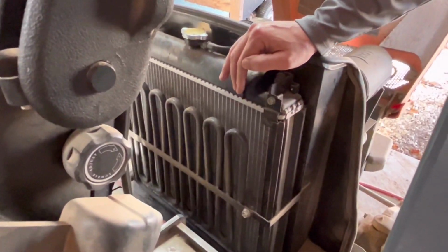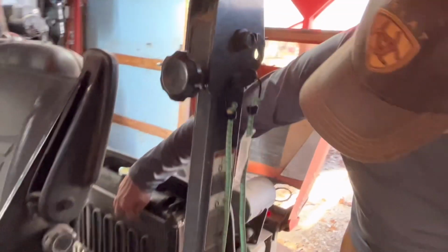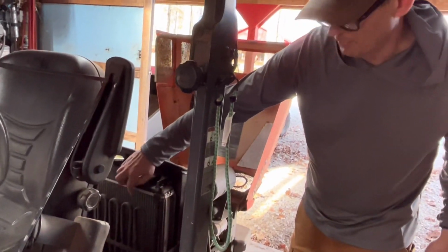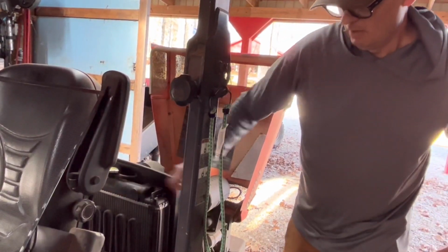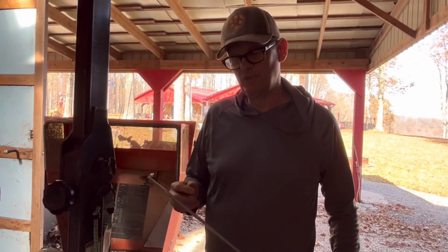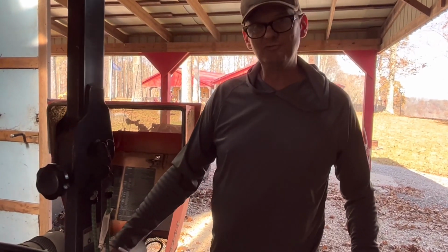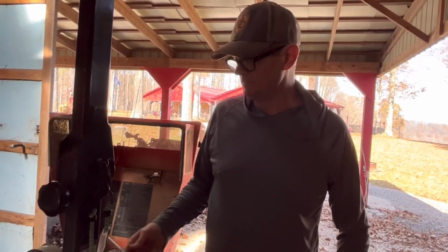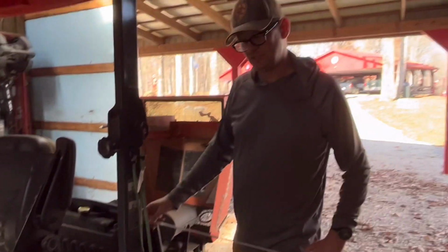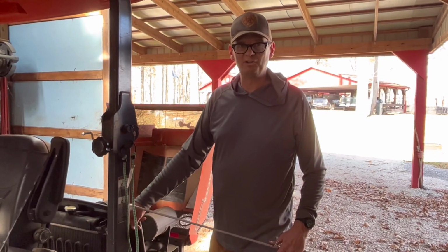What I did pay attention to is, like cleaning the AC coils and stuff with your hose, you can bend these little fins, or even with a pressure washer, you can bend those little fins. What I like about air, which is the first time I've cleaned a radiator like this with air, is that even with this nozzle an inch from those fins, it doesn't bend them. So that's nice. You won't risk tearing it up.